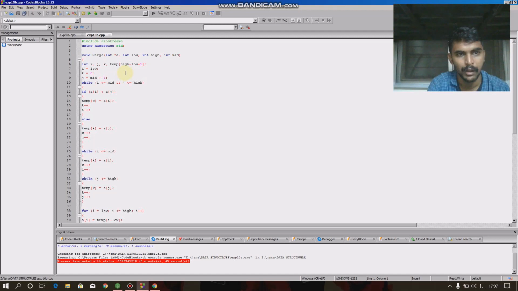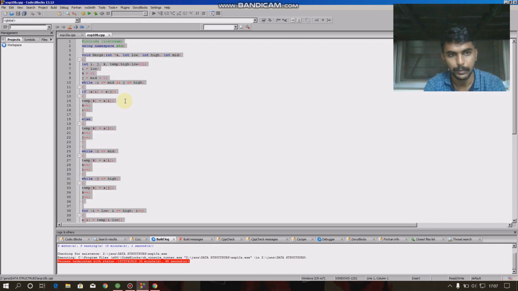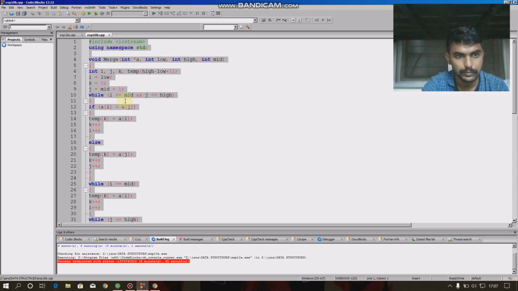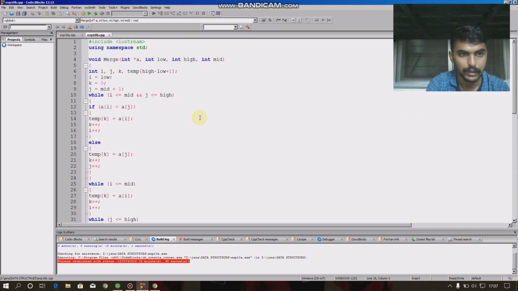Initially temp equals i minus low plus 1, and now i equals low, k equals 0, j equals mid plus 1. We are using a while loop: while i is less than mid and j is less than or equal to high, this if condition will be done, the value is stored in temp, and the increment is done.